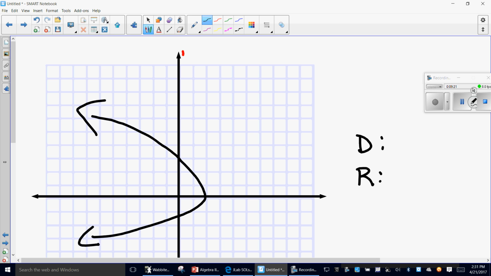So here's my question. Ask yourselves the questions. What questions am I talking about? How far left and how far right? Students that I know that struggle with this, I'll say, what's the domain? And they'll go, I don't know. And I say, you've got to ask yourselves the question, how far left and how far right? Why left and right? Because that's domain. That's x's. X's run left and right.